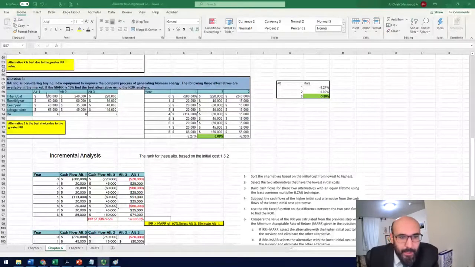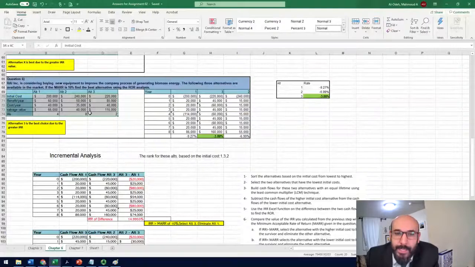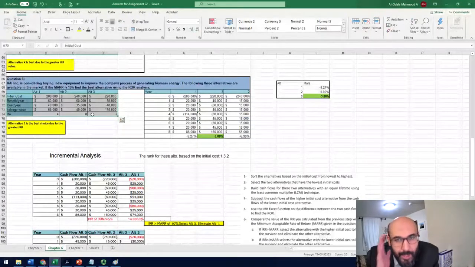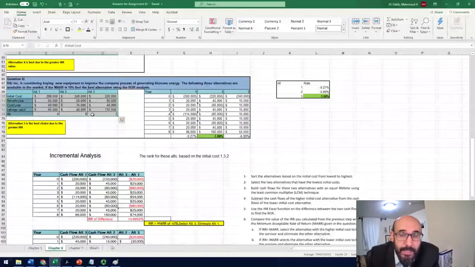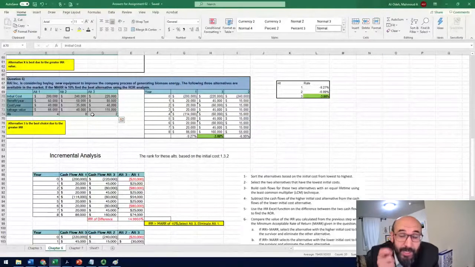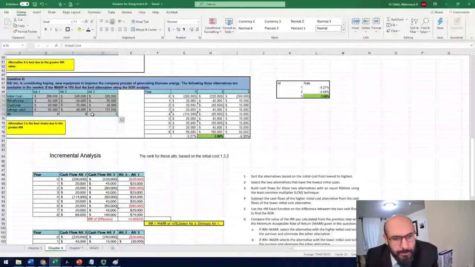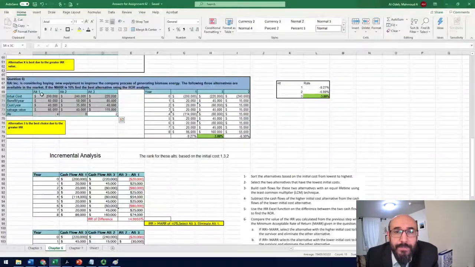All right, so three alternatives. The information that we have, as you see here in this table: initial cost, benefit per year, cost per year, and a salvage value. Lifetime 4, 8, and 2. So number one, we should keep in mind that this is not an equal lifetime. Therefore, we have to use the least common multiple, from chapter 4, the present worth chapter. In this case, we have to find the least common multiple and apply it in this question. So as you see, the least common multiple for these three alternatives would be 8 years.